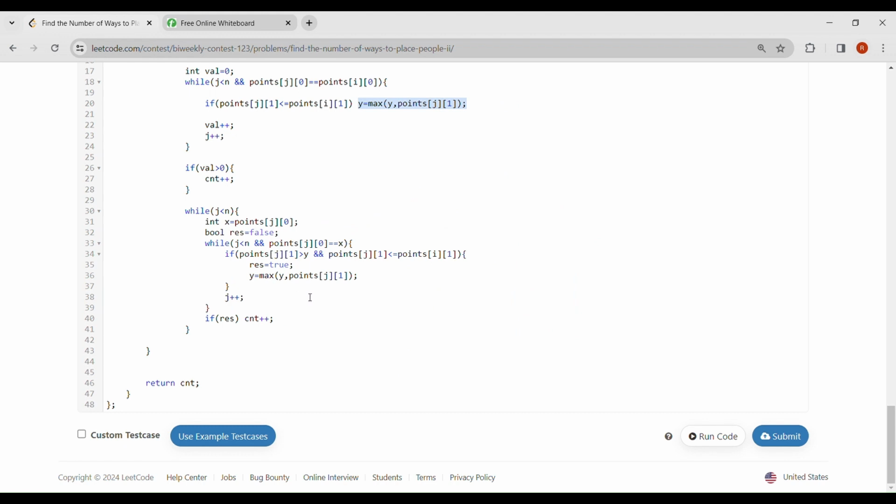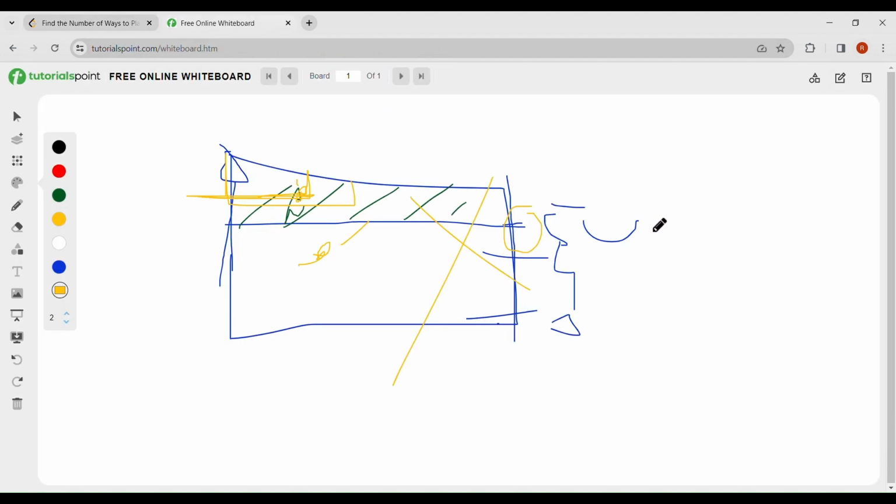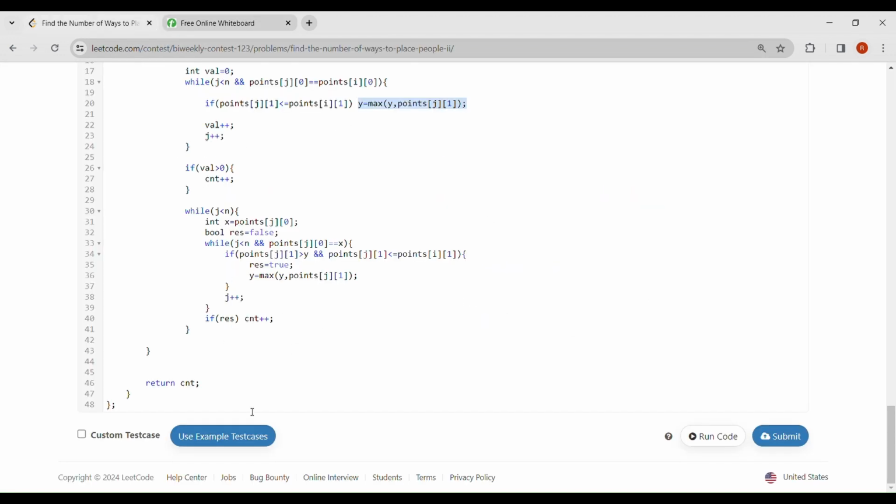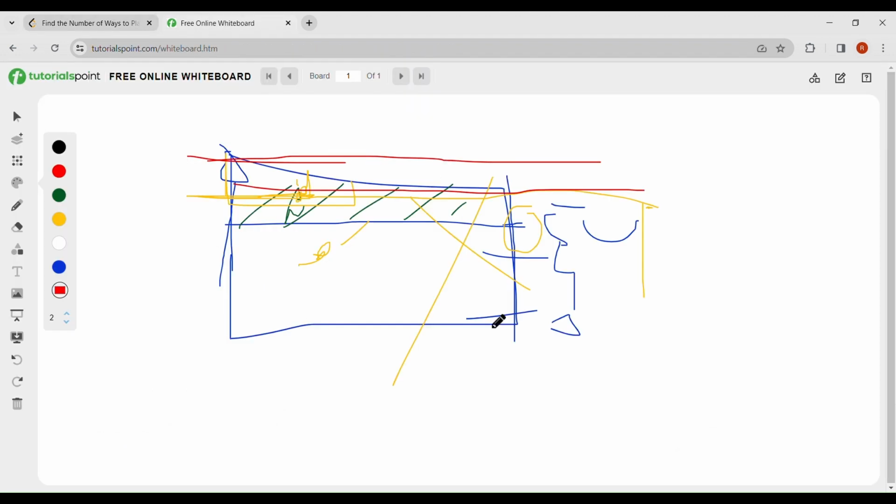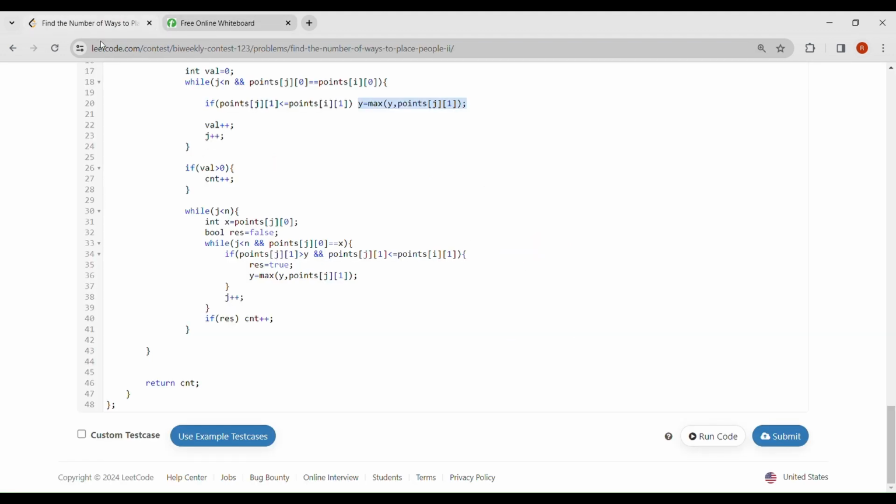And you are checking because you need to go for another test case, another point, another x-axis point. So you will again check for that one. This process will continuously go on like this way, but you will always stay within the limit of this point and this point. So at the end you need to check this way. If any point is satisfying the condition, then the answer is true, otherwise the answer is false.